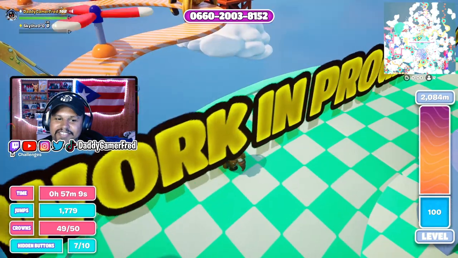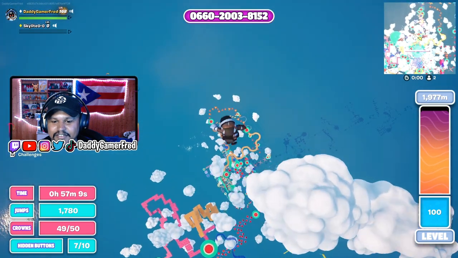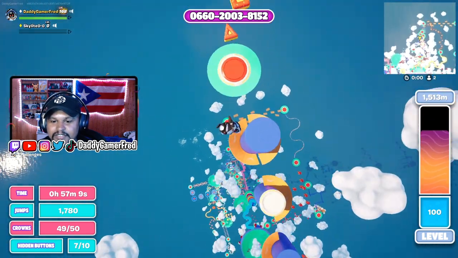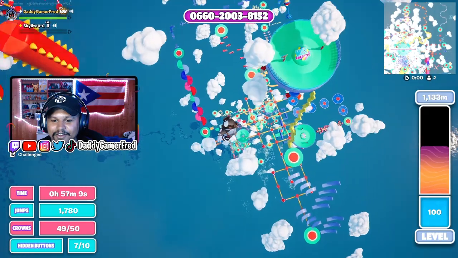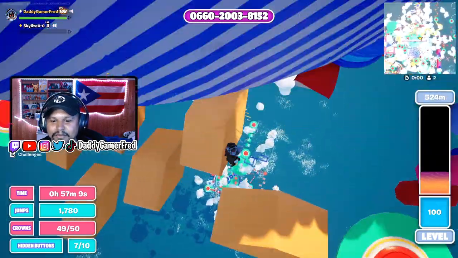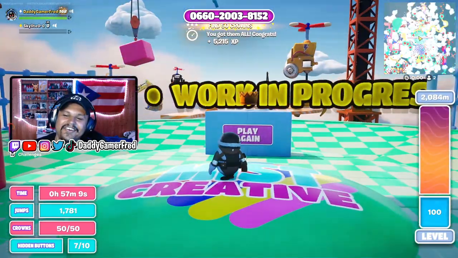Work in progress. Can I do it? Oh, shit. Oh, what the fuck? Please. Don't tell me I'm stopping here. Oh, what the fuck? I'm falling. Oh, hell no. Come on. Bro, what the hell? Oh, hell no.